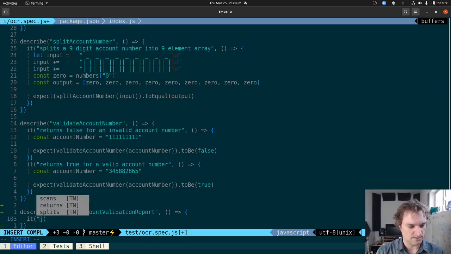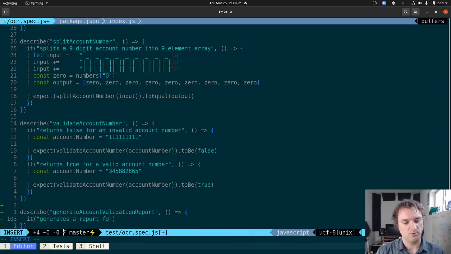So I'm going to first test it generates a report for a single valid account. It's probably our easiest test we could do.